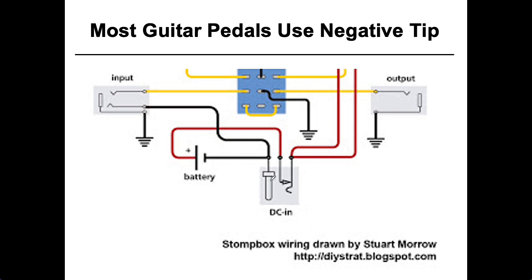Now let's talk about the DC input jack. This is the tip of the DC jack, and this is the ring. This schematic notation indicates that if you don't plug anything in, there's a connection internally made that connects the positive of the battery to the bits of your circuitry that want power. But when you plug something into the jack, this default normal connection is disconnected, and then you're getting your power from the outside world. Notice that when you're using an external supply, the battery is disconnected — so you're not trying to power something from a battery and an external source at the same time, which is a bad idea, especially if that battery and the external power source are at slightly or not so slightly different voltages.